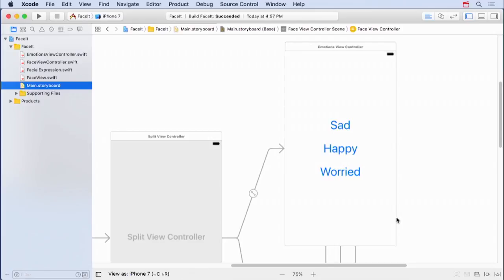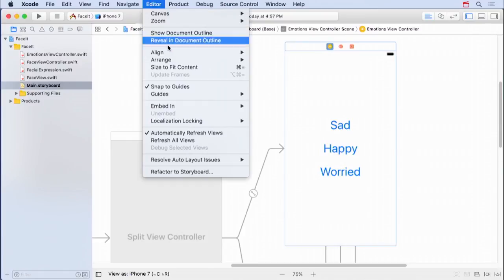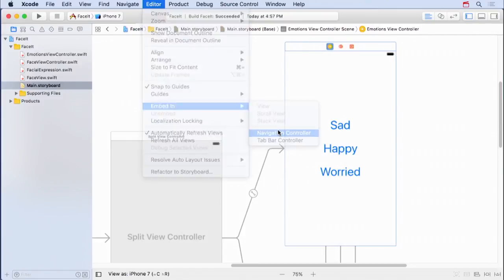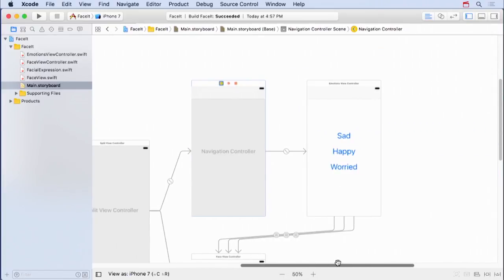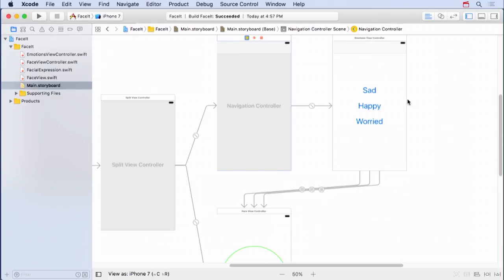It'll slide it on top, and I can hit back. You see what I mean? So I can go back and forth. And you can do that incredibly simply. You just pick this view controller right here and go to Editor, Embed in Navigation Controller. And it's going to insert a navigation controller in the middle there. See that? How to put that navigation controller in there.